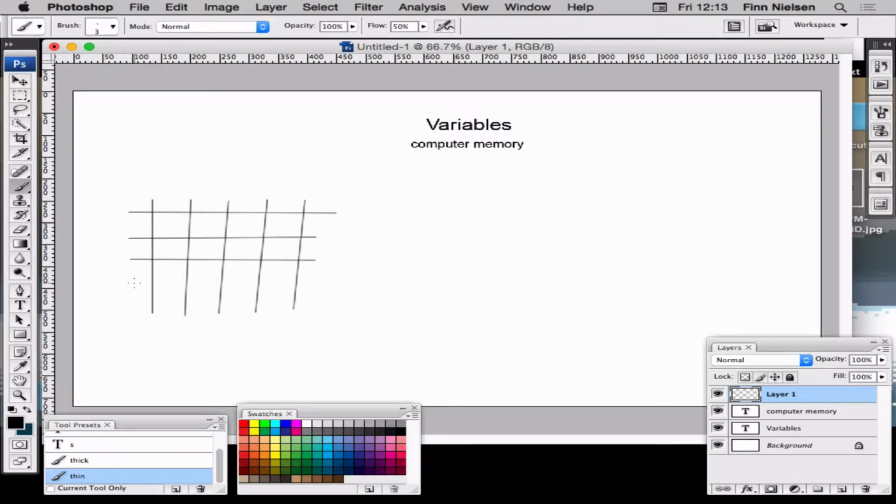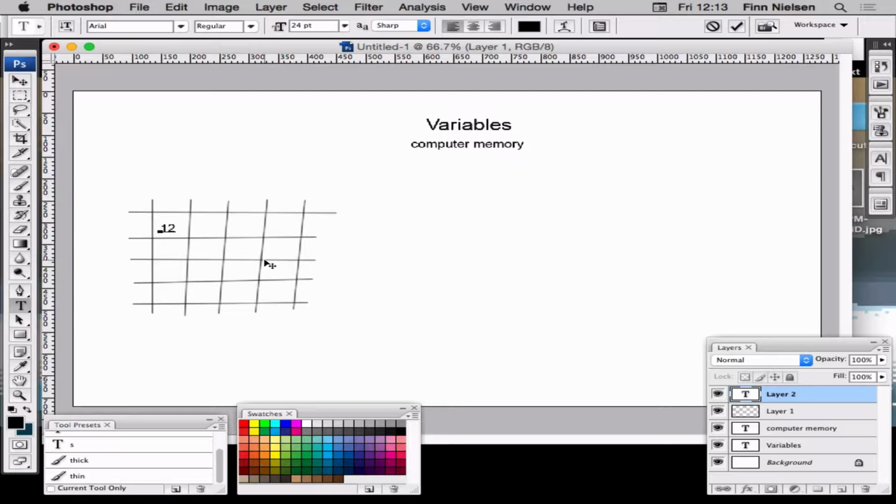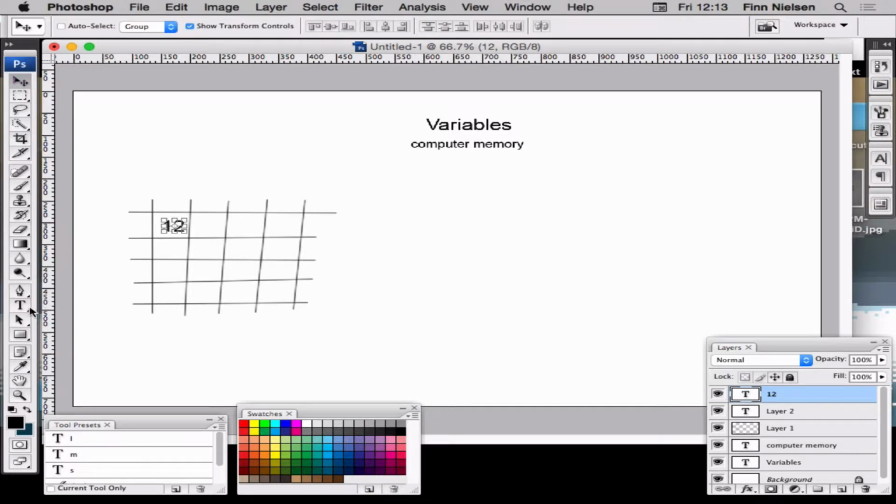So we just assume the computer has a huge scratch pad where it can write stuff, right? And when I say write stuff, it actually just writes ones and zeros, as you know, binary numbers. We usually use numbers. Here we have a 12 in this memory cell somewhere, and here we have maybe 54. That's just random stuff.